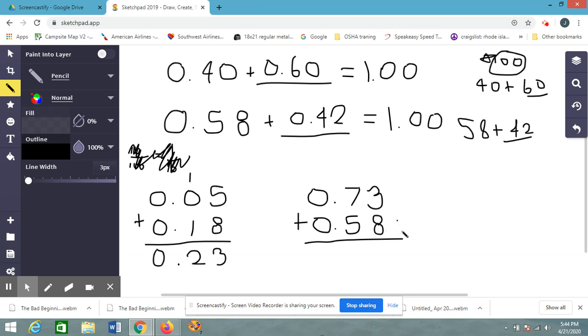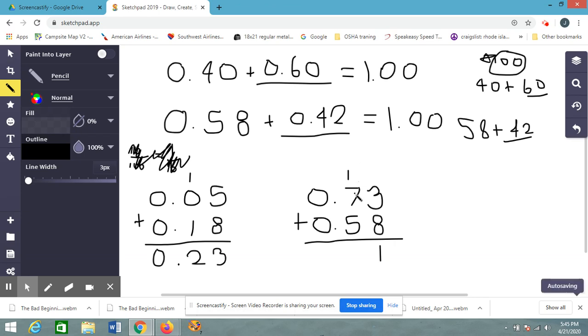So now in this one, it'll be more carrying, but this time we'll carry from hundredths into the tenths, but also be carrying from the tenths into the ones. So let's look what that looks like. So 73 hundredths plus 58 hundredths. Start all the way to the right. 3 hundredths plus 8 hundredths equals 9, 10, 11 hundredths. So we got that 1/100th left over. The other 10 hundredths become a tenth.